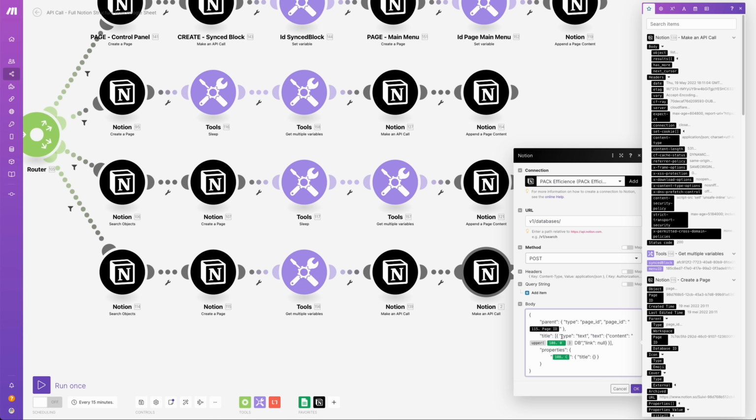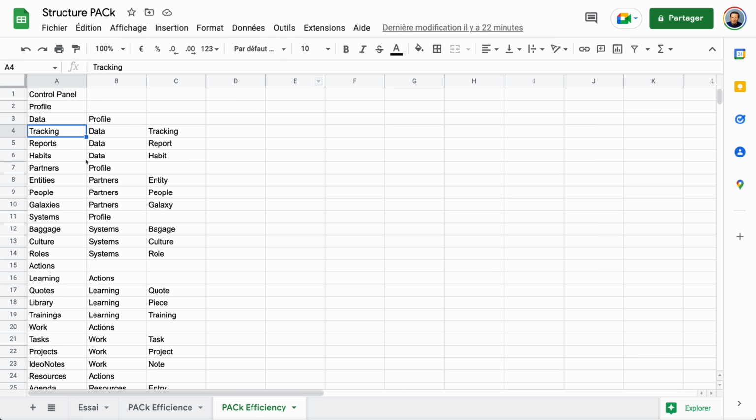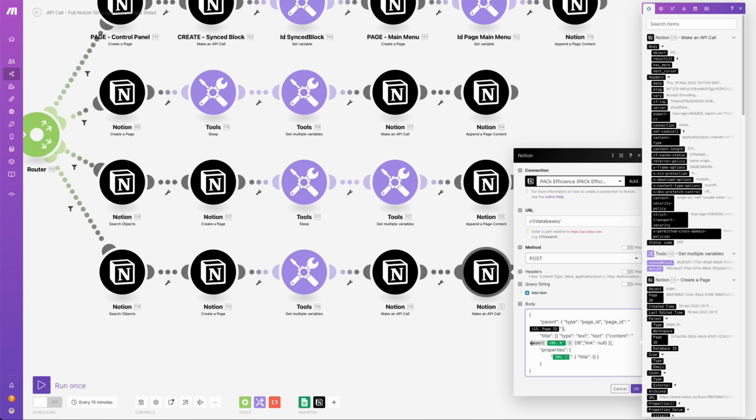The title of the database, the name of the database, is the name of the page. So the first column here, the name of the page, in uppercase, with DB behind, because I always add DB to all the database names, so it's easier for me to find what I want if I do a search.